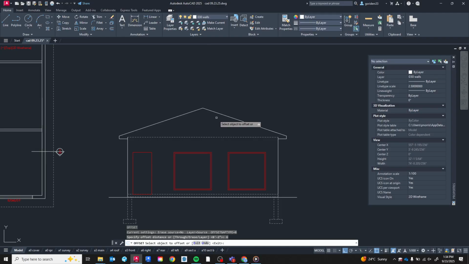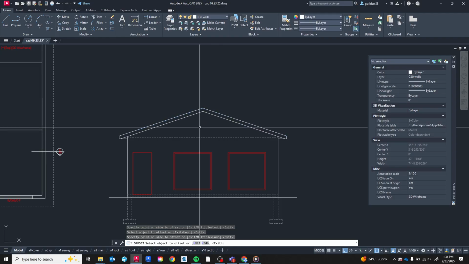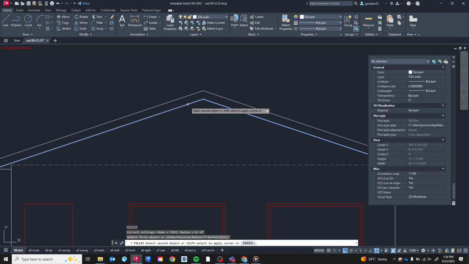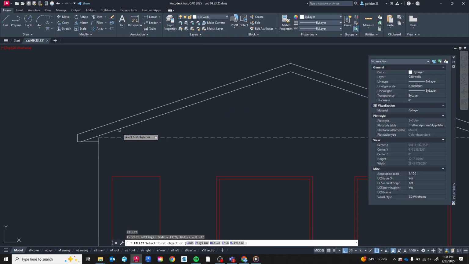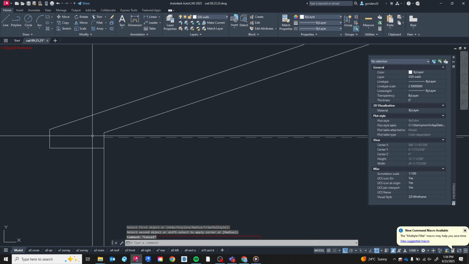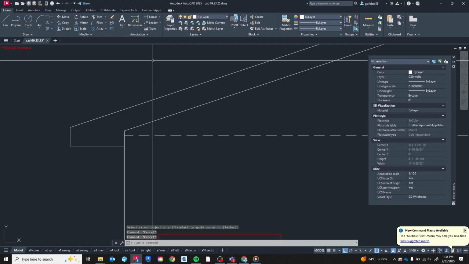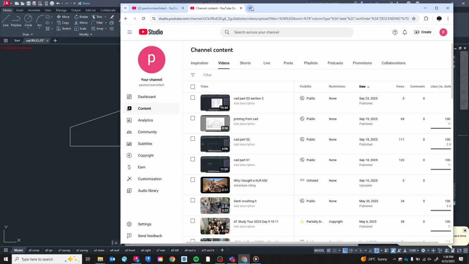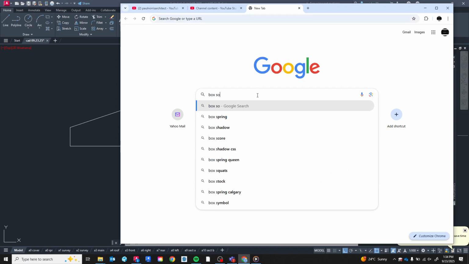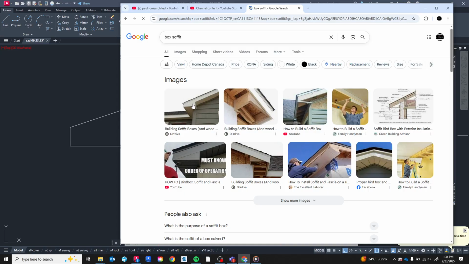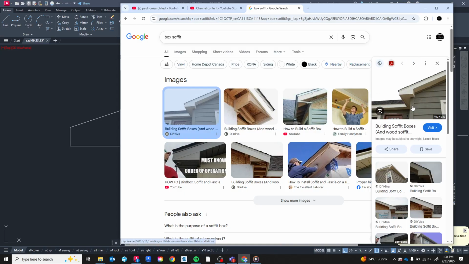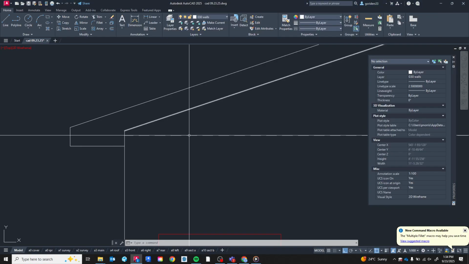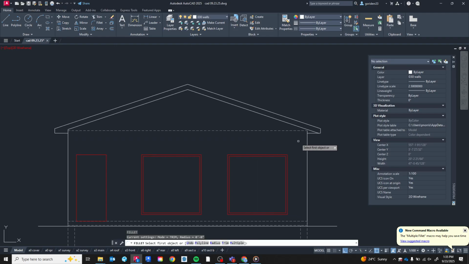So I'm just going to offset this 6 this way. And I'm going to fillet that. And then I'm going to fillet this corner. And that's how a fascia starts to work. When you've got the underside like that, it's called a box fascia or box soffit, and it comes over and connects. And if I just Google that real quick, box soffit, like that. That's what I just drew right there. See it? Comes across the bottom and up. So that's that. Cool, cool. Fillet.